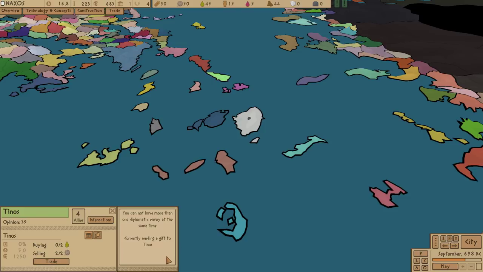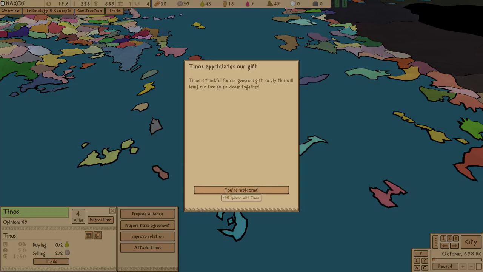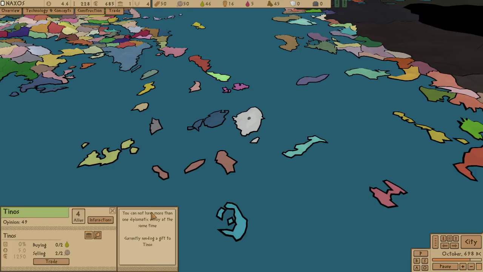Let's improve relations further. Good stuff. You're welcome. Improve relations again. Improve relations once more. In fact, can we propose a trade agreement straight up? Increase trade volumes, lower transportation costs, requires one administrative... I presume that's administrative point, but I don't know. They will not accept unless their opinion of us is at least 67. Okay, so we need to actually improve our relations with them just one last time. Come on, there we go.